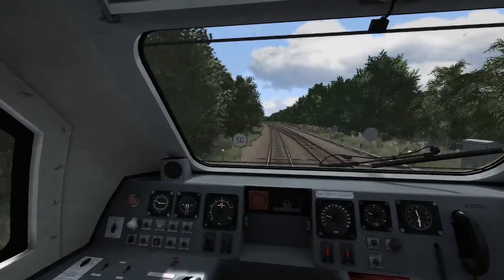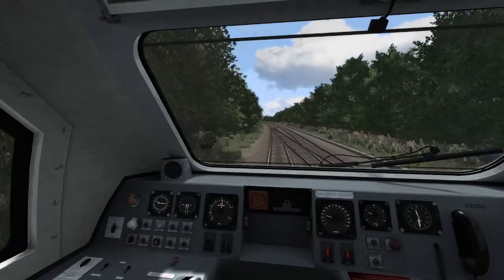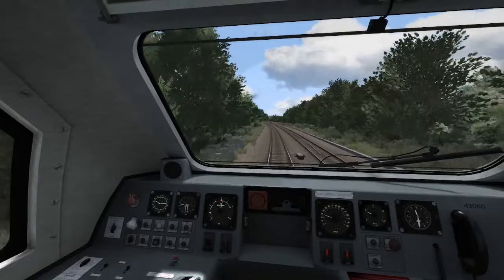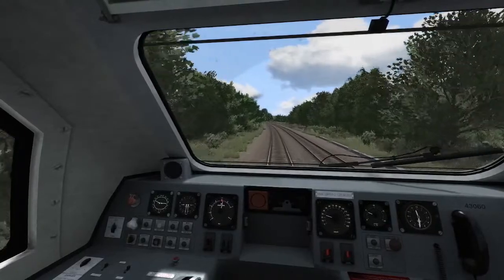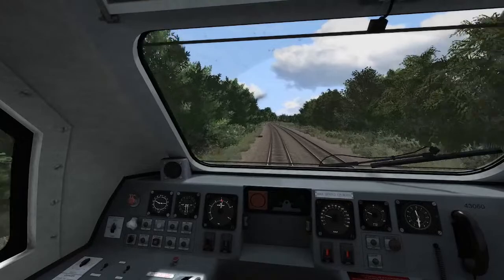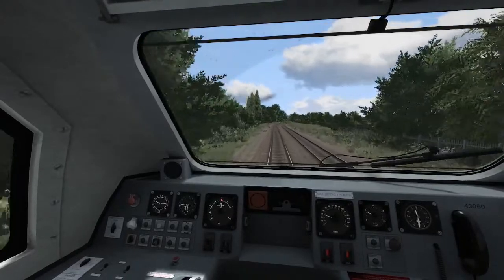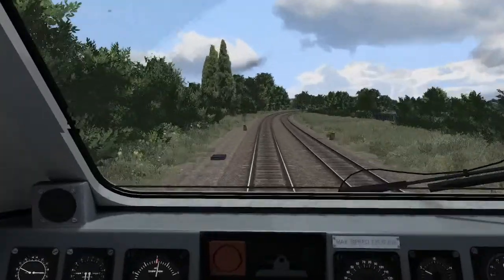How am I going to remember where we are? I don't know. How am I going to remember the speed limits? I know we go up to 50 from here, we've got a whistle board just up ahead. I'm just waiting for this 377 to clear out the way before I can proceed. Yep, there's the whistle board.